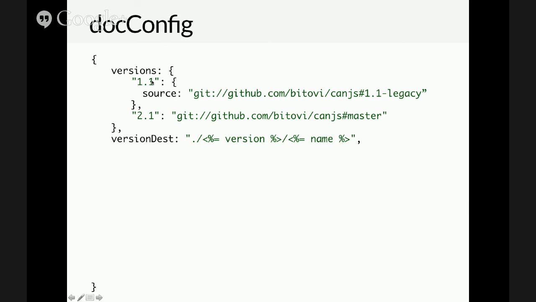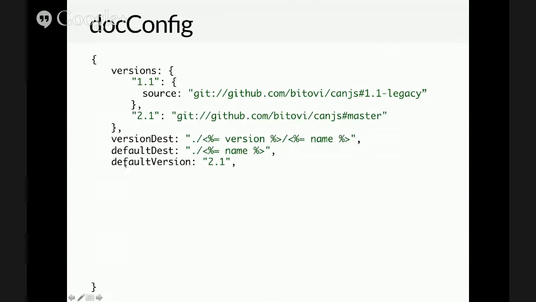So what this is going to do is say, if we download 1.1, put it relative to this .config in 1.1, and then whatever the project is, which is CanJS. So we'll put it in 1.1/CanJS. There's also a default version and a default dest.